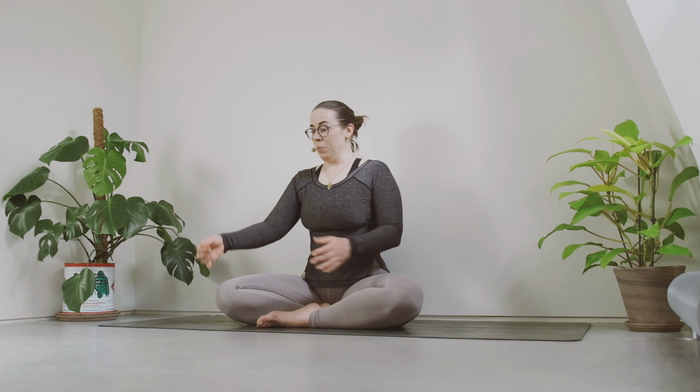And then let's reverse that movement, going the opposite direction for a couple of rounds. Gradually here, let that go. Wrap your right arm just above your left elbow. Make a fist with your left hand and then circle that fist around the elbow.